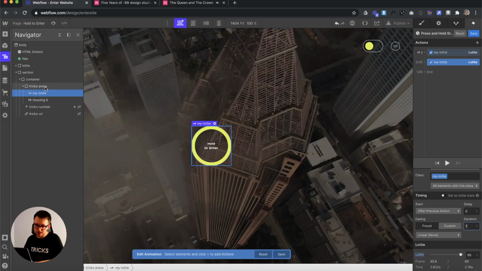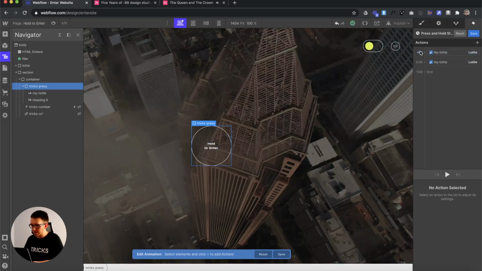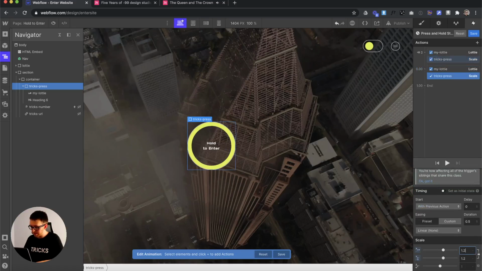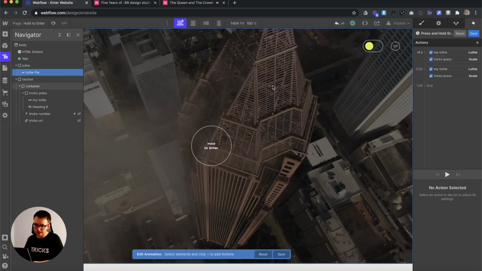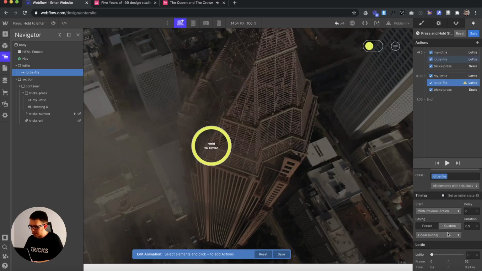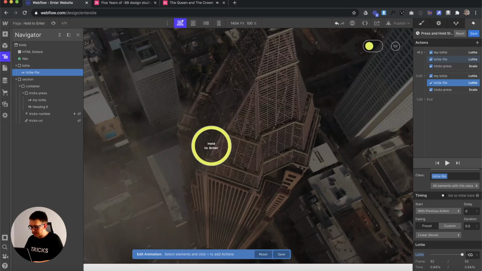Something else we may want to do is actually just scale up this whole press while we're holding on it. So I could use a scale here and set it to 1 by default, and then we can maybe scale it up to maybe 1.2. And again, that should be a duration of 1. And then also we may want to make this Lottie in the background move. So I have a Lottie file back here that's sort of a Lottie video, and I can go ahead and select that, set its initial state to 0, and while we're holding, this Lottie is just going to play out all the way to the end, and this would be a duration of 1 as well. So while we're holding, this should grow, the Lottie in the background should play, and that seems to be working pretty well there.